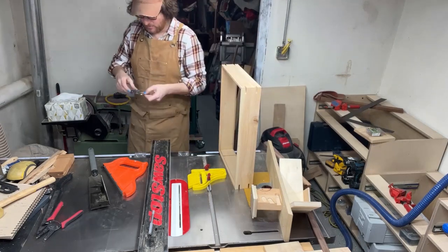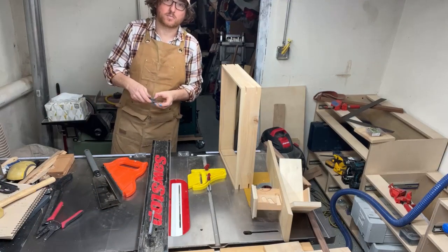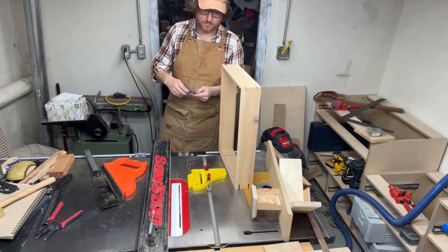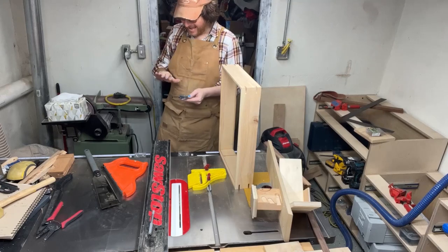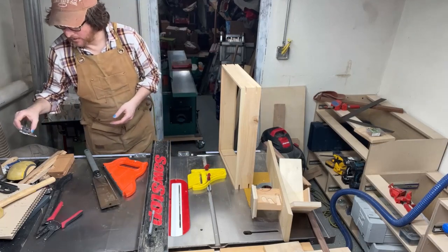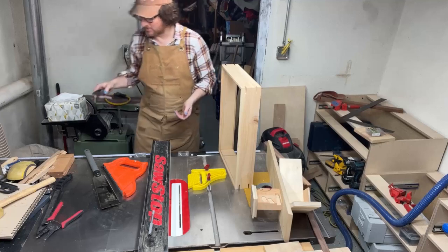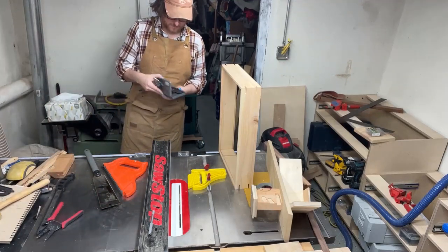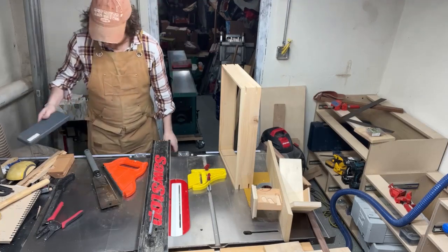As I said, there's a bit of leeway in this. If I wanted to, I could make two cuts. I could cut it in half, and then flip, take each piece, trim it out slightly, and run each piece through again to get them exactly the same height. But I managed to avoid having to do that last time by just getting it in half down the middle and then hitting it with a hand planer. And so I would like to try and avoid doing that again. So I think that's pretty good. That's all locked down.